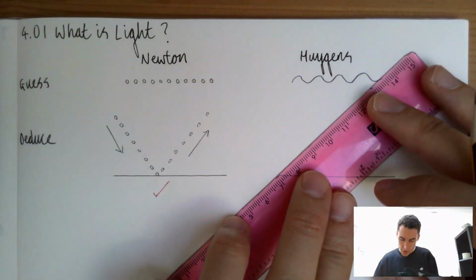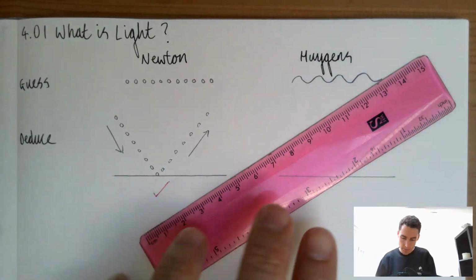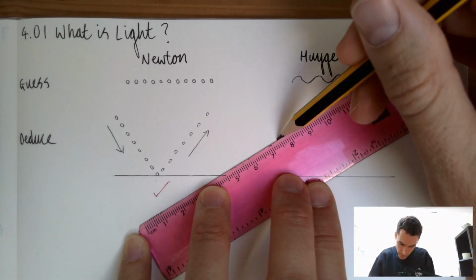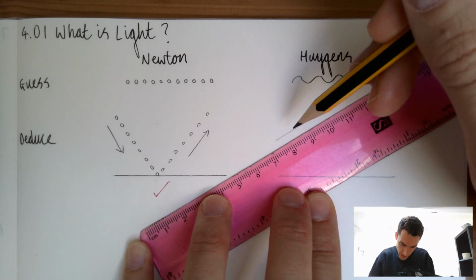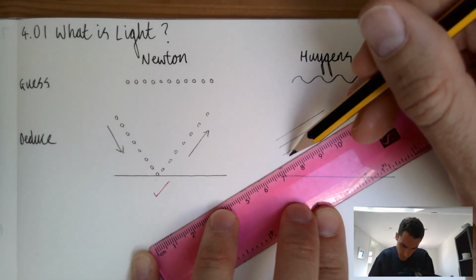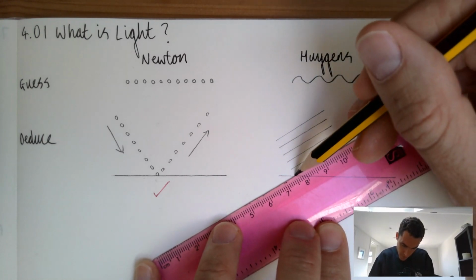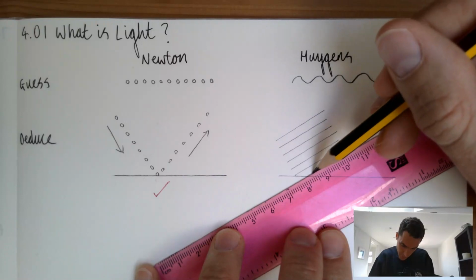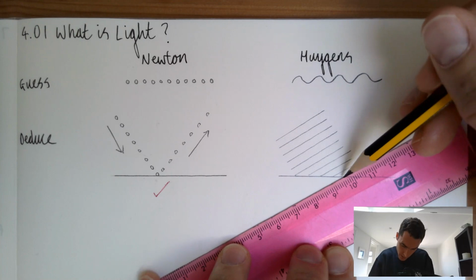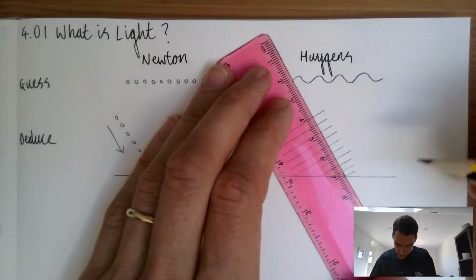And what you can do here is show, well, okay, if I'm looking at the harbour wall from above, what I'm going to see is the waves coming in like this. So this is an opportunity to start by drawing some wave front diagrams, these sorts of things like this. And you might even want to find a picture of this happening on the internet. But if this was to happen, then what would happen is that these waves would actually bounce off and look something like this.